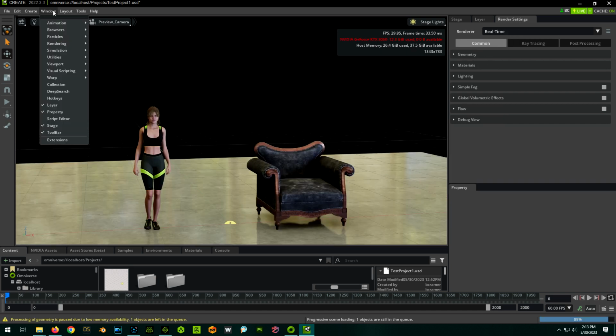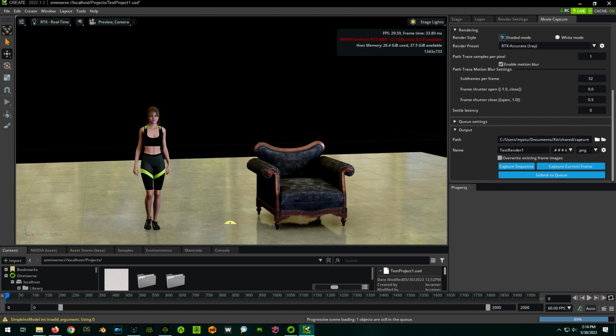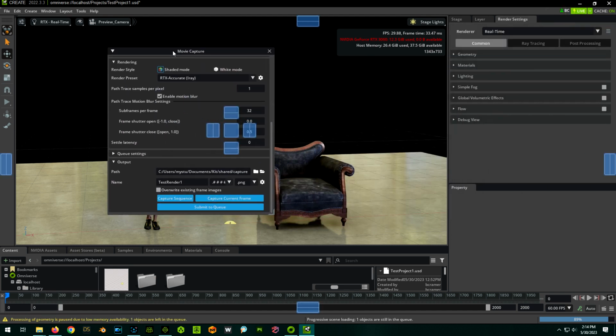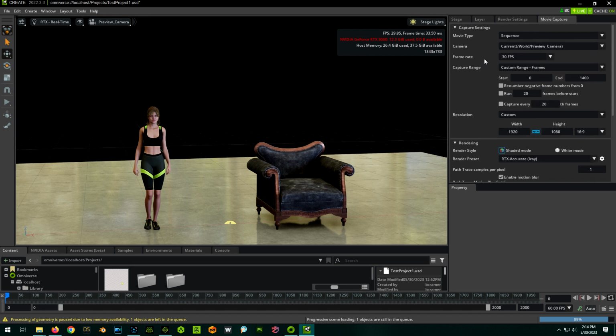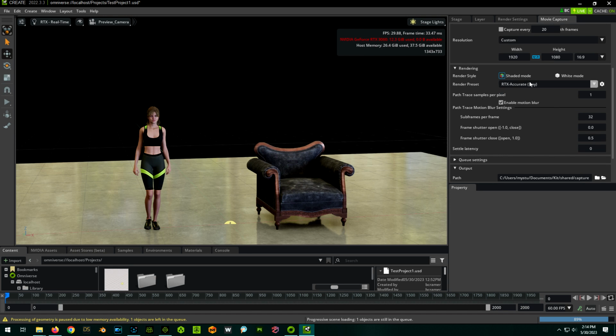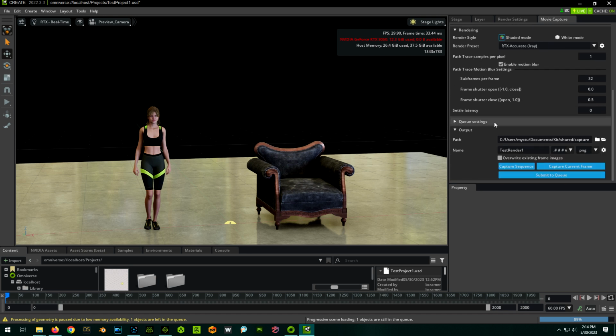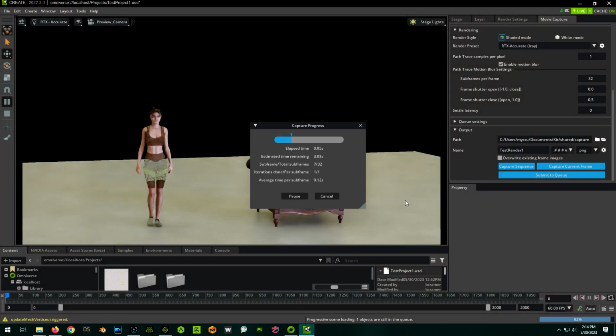How do we export a render now? It looks like the easiest option is to go to Animation, Rendering, and pick Movie Capture. This will probably show up as a floating window the first time, but you can dock it over here like this. It's got all the expected list of options, and then if you scroll down at the bottom, you can capture the current frame to do a still render, or you can do the whole sequence. So pretty self-explanatory. So let's capture the current frame and look at it.